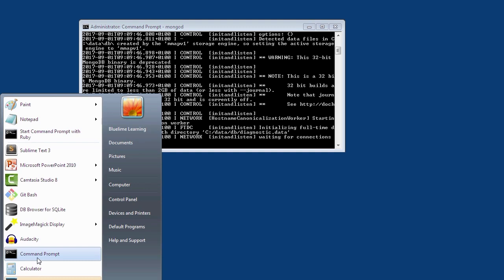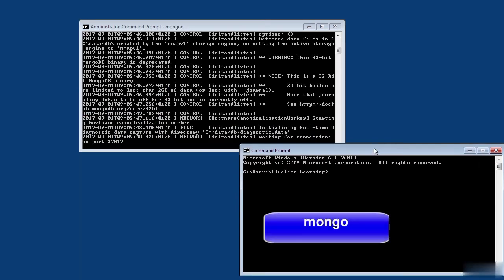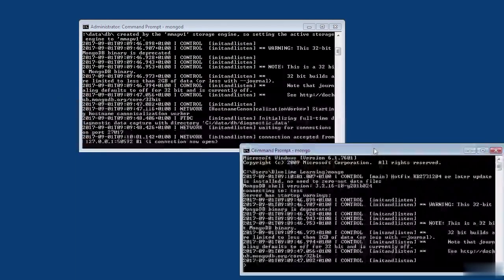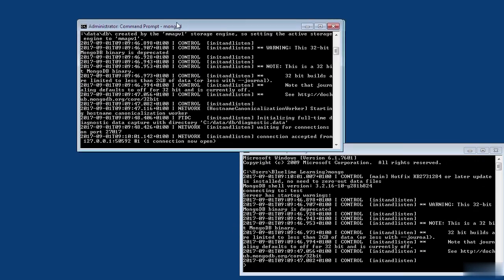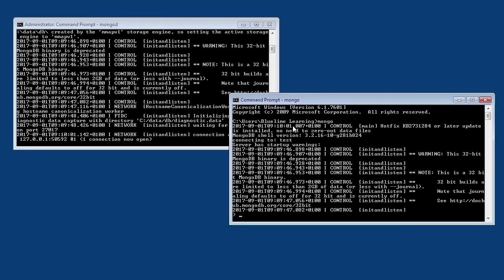If I open up another terminal and just type in mongo, you can see there's no problem. You can see it's waiting for instructions, for commands. So I've got the server running, I've got the Mongo daemon, and I've also got the command line here to issue some commands. So this way is a lot easier to interact with MongoDB, provided you can set up the environment variables properly. Okay, so if you're comfortable doing that, then this is the way to go.